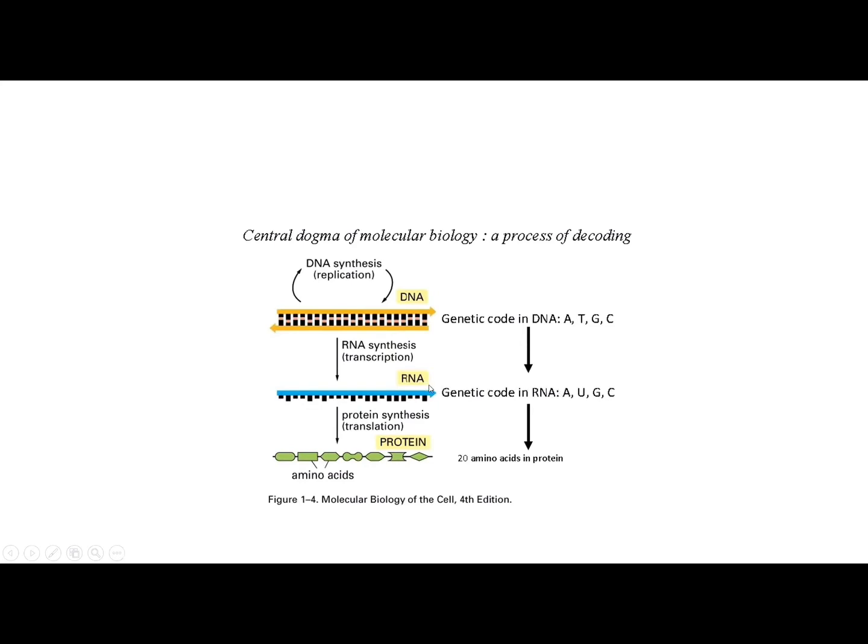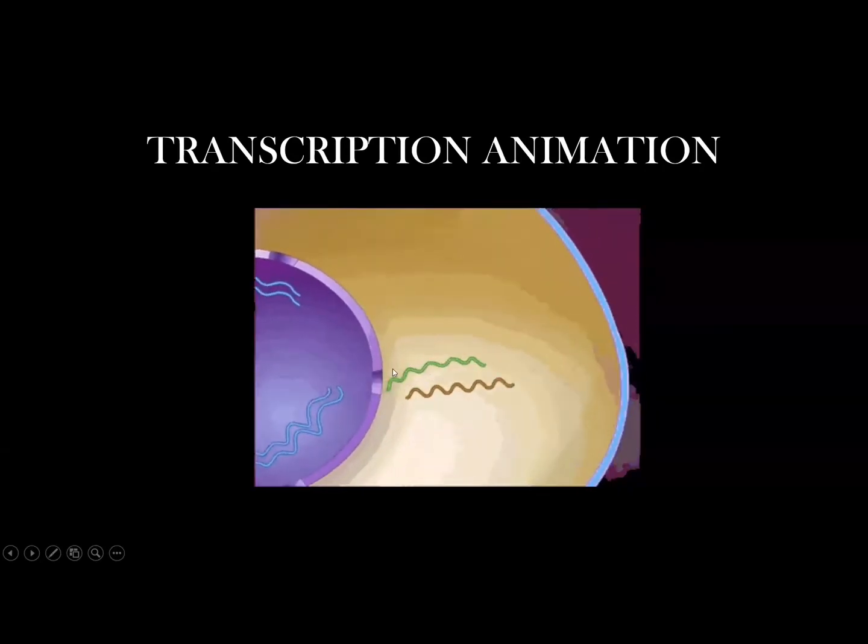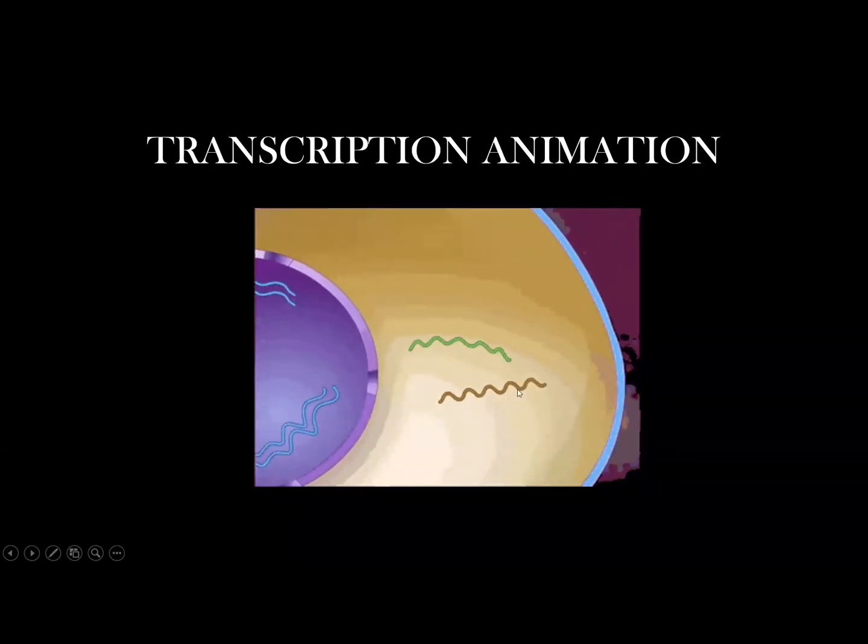The mRNA will then be translated into amino acids and form complex proteins. There can be up to 20 different amino acids in protein. This is a summary of the transcription process. The RNA polymerase will transcribe the DNA strands into a single-strand mRNA, and this mRNA will then leave the nucleus through the nuclear pore into the cytoplasm and be translated into proteins.